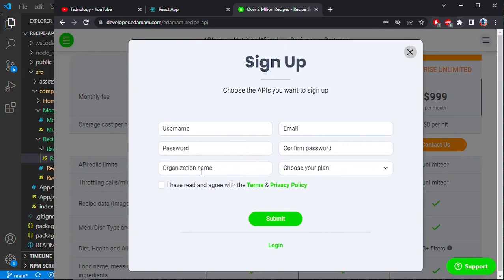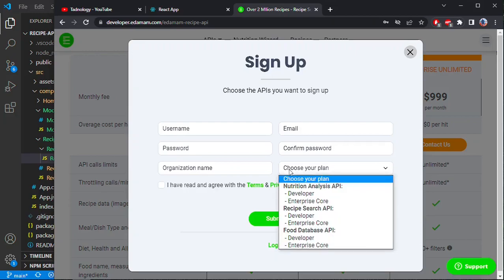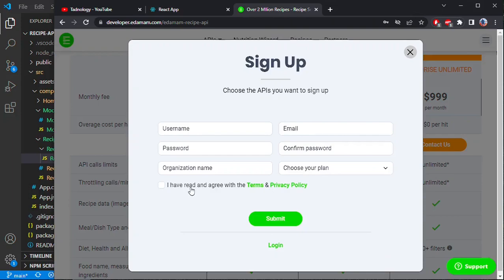It could be anything. And then you're gonna choose the receipt search API and then the developer one, right? And you have to agree and you submit. So I have already created an account, and I'm just gonna log in, right?